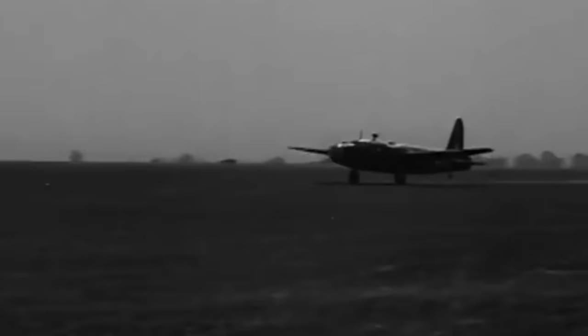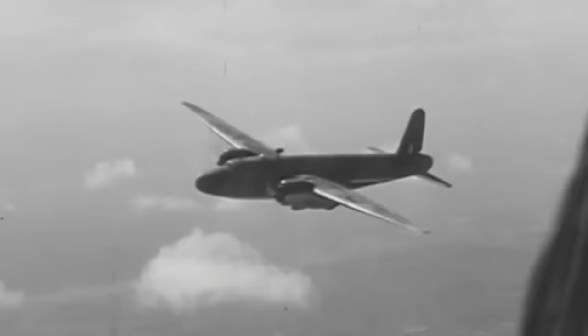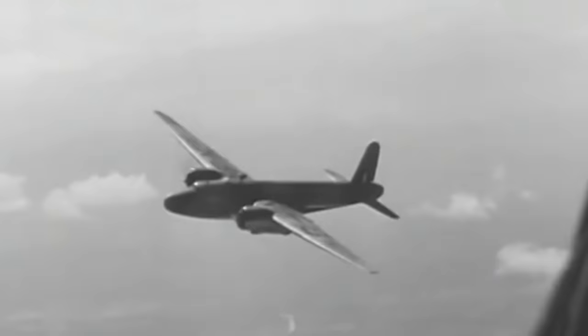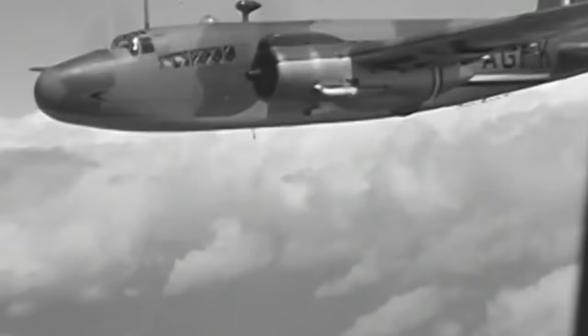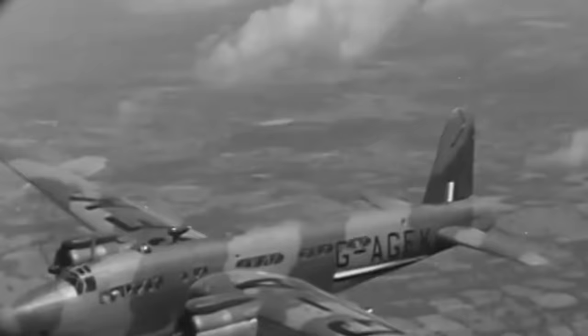But even before the Wellington first flew, the Air Ministry was seeing the rapid pace of aeronautic development, especially in engine design, and decided that they needed to jump the gun to stay ahead of the opposition. Policy was now to build a substantial bomber force as quickly as possible for strategic use, and so in 1935, the Ministry went to Vickers and said, can we have a bigger version of this please? This would seem eminently logical. As essentially an expanded Wellington, the Warwick shared several components with its smaller sibling, and the design work on both was able to run in parallel. Additionally, when the Warwick went into production, the Vickers workers would be intimately familiar with the building of its complex geodetic structure from working on the Wellington.